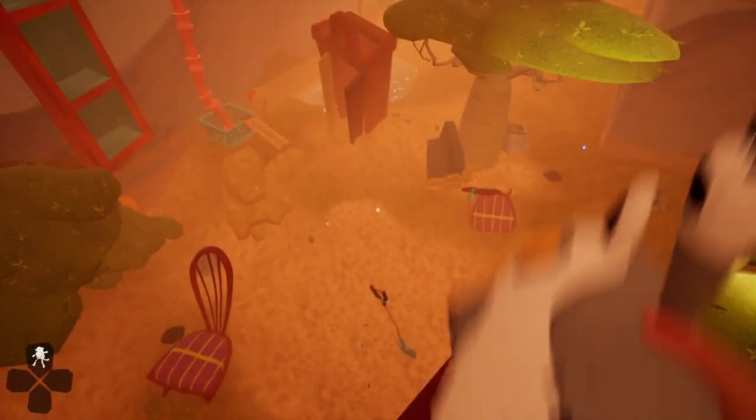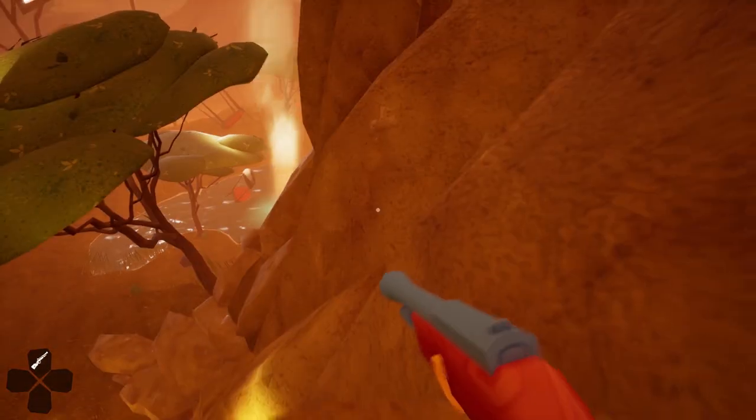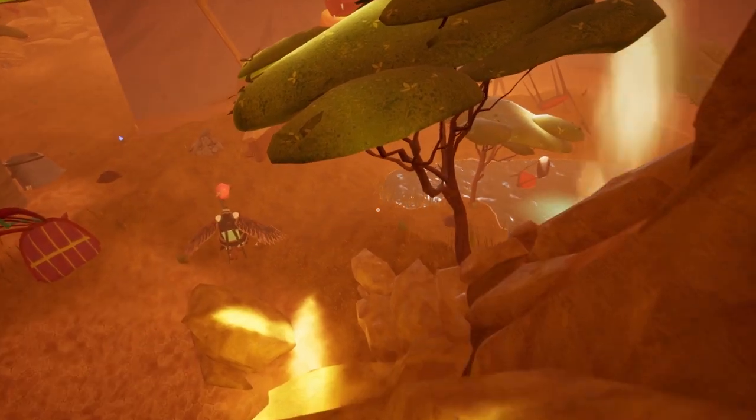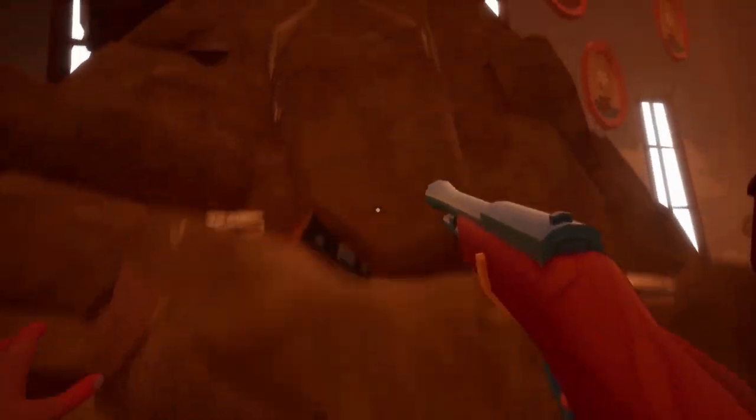Toss your dolls down, but make sure you see where they land. Now, jump inside the closet and get the toy gun. Use the air mount again to get to the top of the mountain.